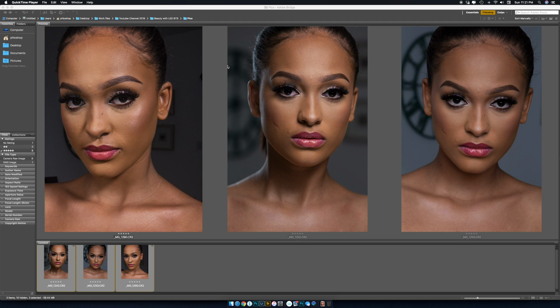So just watch the behind the scenes, and later on I'm going to display these images again with the EXIF files to let you know which one, or which two, or which three were shot with the iPhone. So stay tuned.